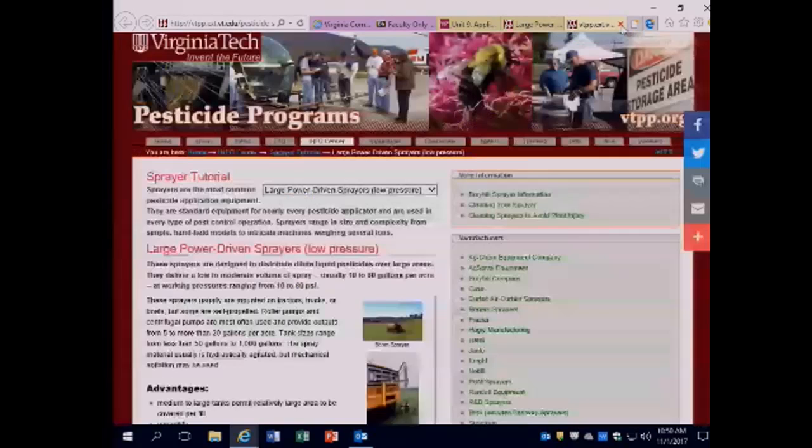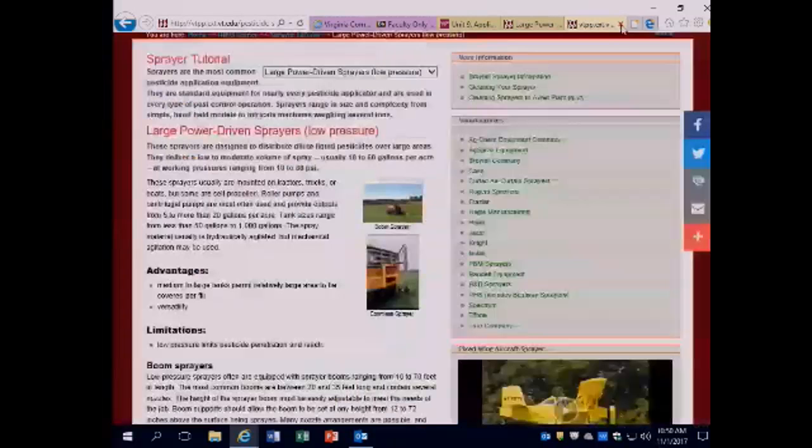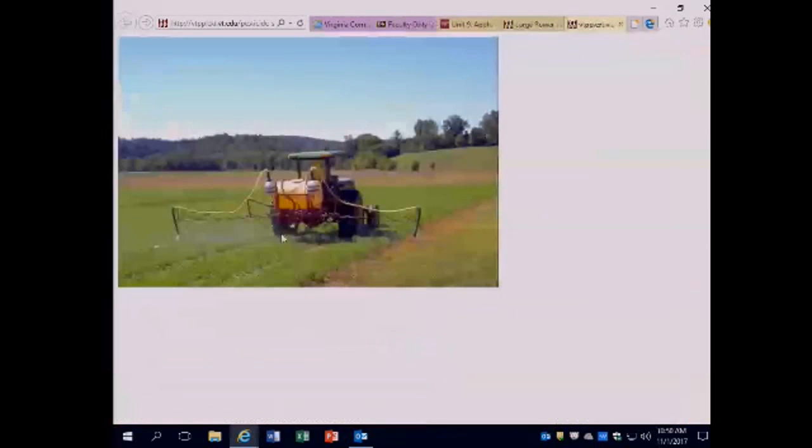I'm sure all of you have seen this type of spray device used. It's one that's mounted on the front of quite often a state highway truck, and they're using this to spray on the guardrails and the right-of-ways on the highway. These are generally larger power-driven sprayers, but they operate under low pressure. This one we're looking at probably has a maximum of maybe 50 pounds per square inch, or 50 psi, because you don't want high pressure on this type of application. The low pressure is used to just disperse the material. If you get higher pressures, you get more drift and potential volatility because of the smaller particles that are emitted with the high pressure.